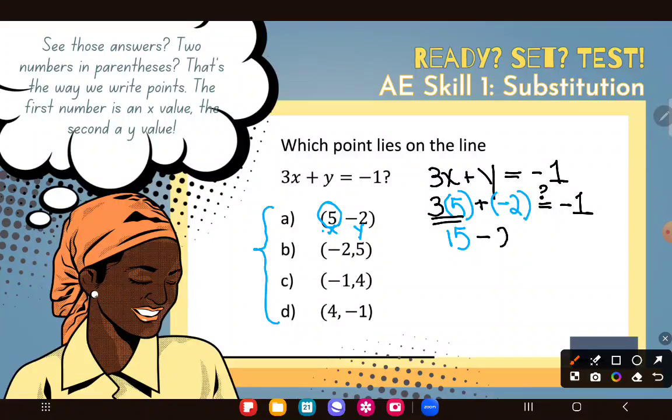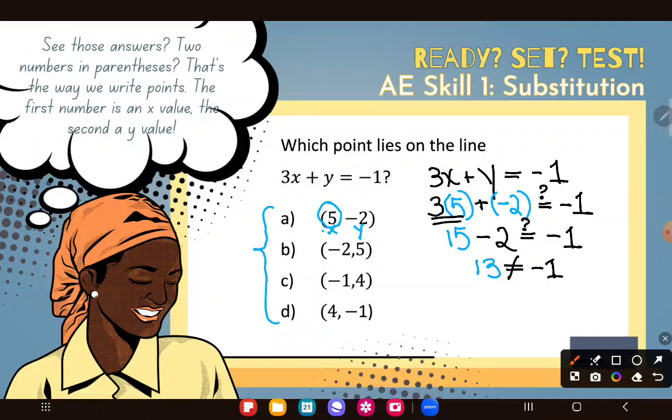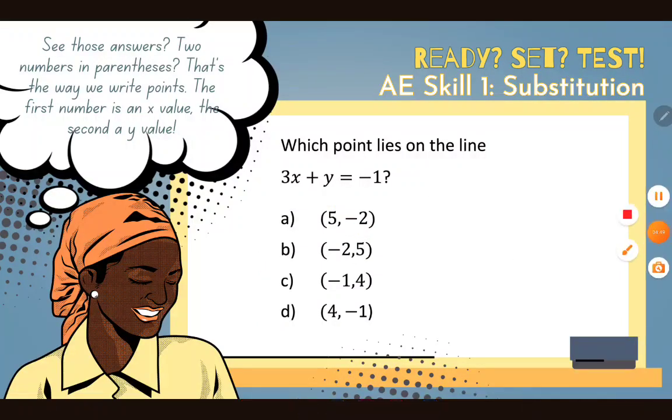If that did not occur to you that those two things are the same, don't worry. You will get to the same place I do. But I'm asking, is that left-hand side equal to negative 1? And now we can see, of course, if I do 15 minus 2, I get 13. And ask yourself, is 13 equal to negative 1? Well, no, it's not. 13 is not equal to negative 1. And so, all of that to say, A does not check out. Let's just go ahead and cross off A and start again.